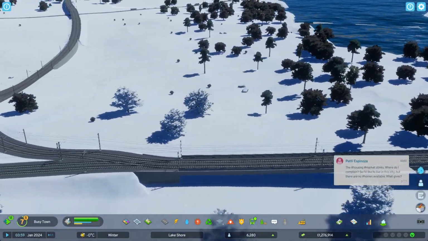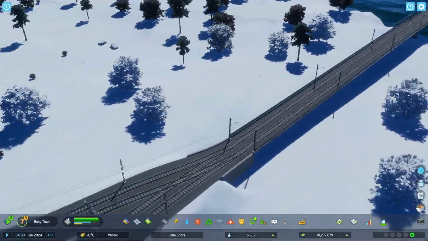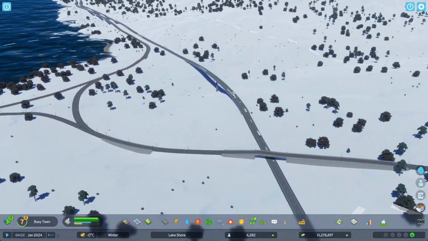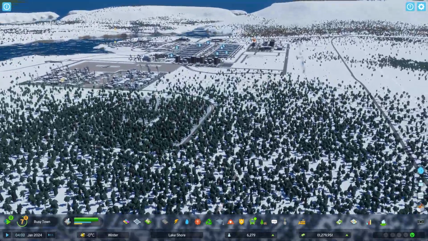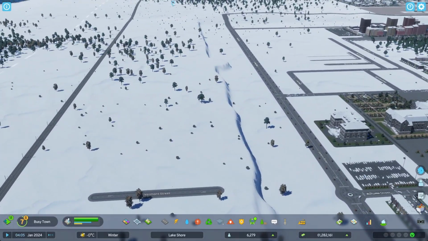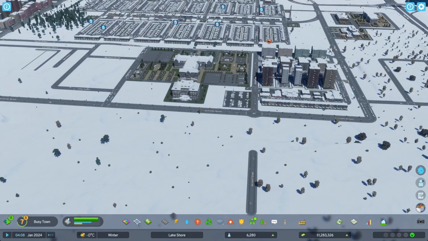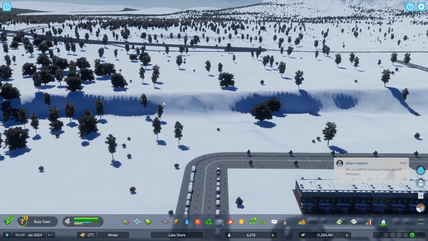Excellent. Yeah, we got a good connection there, I think, and we pretty much got a line at both ends of the cities here, so that's good. Excellent. So we'll be able to take a spur off that and bring that into the city. I'll probably put a train station for the public in this area here, I think. Cargo will obviously go up near the industry.